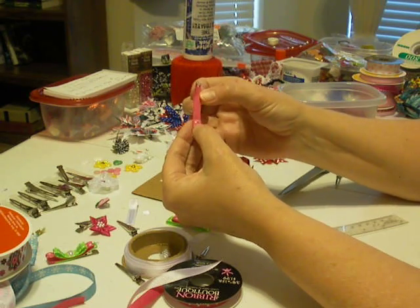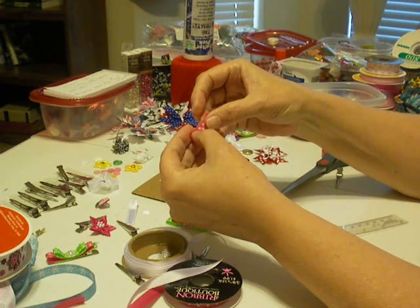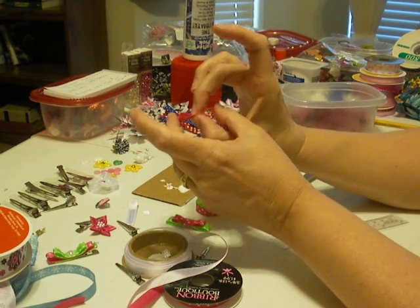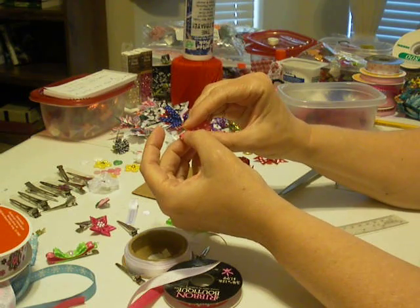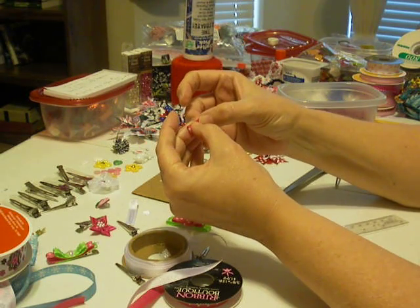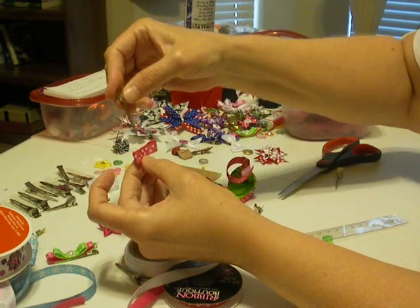Same thing, I'm just going to fold it and match it up to the other piece. And that's basically all I'm doing. So what you can do now is just let that dry. You can stick it in a barrette to hold it.